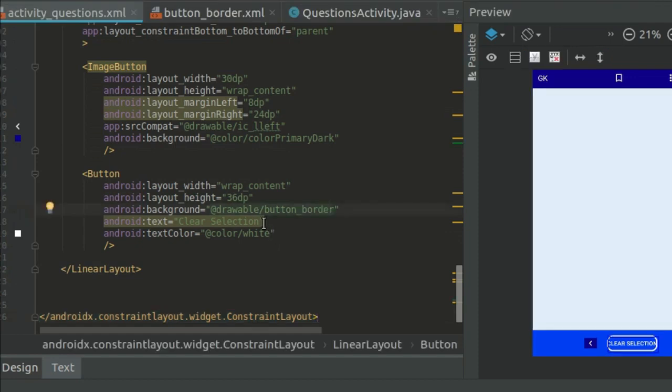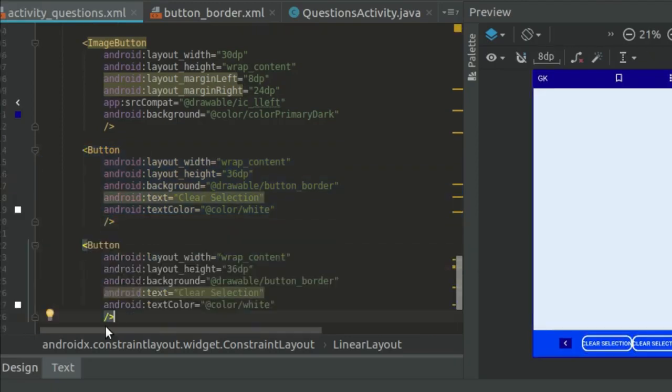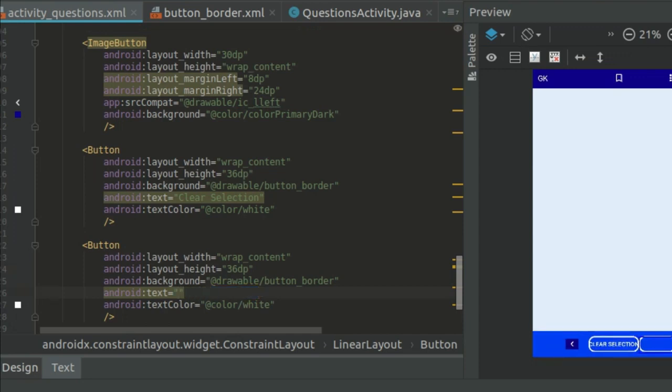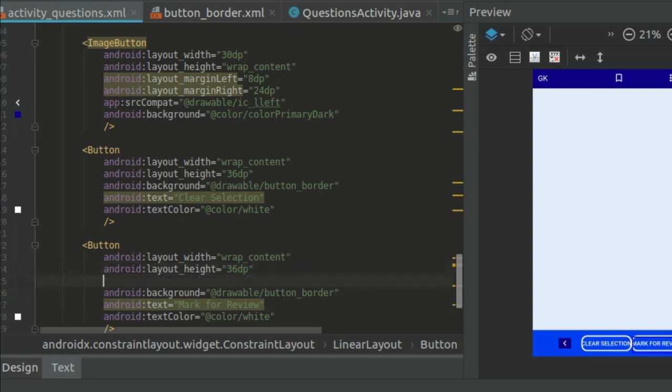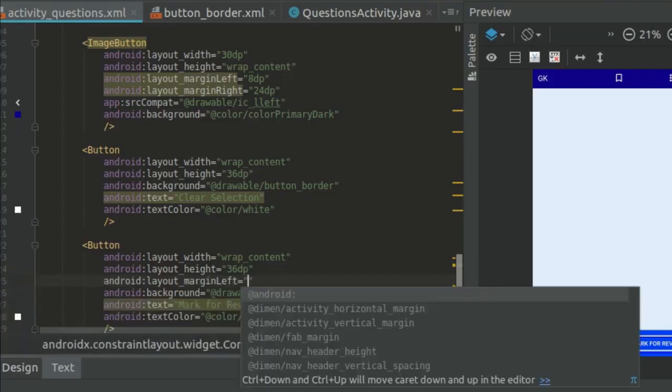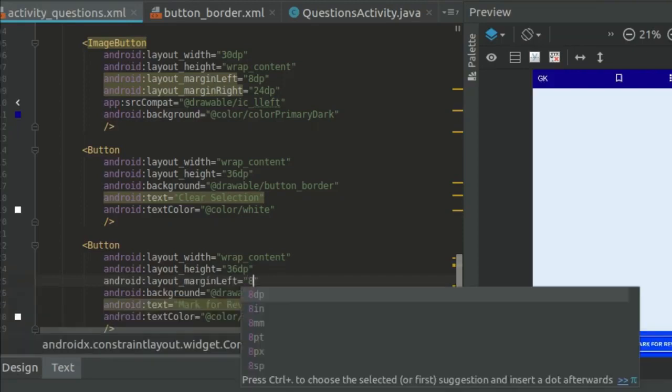Now it seems fine. Similarly, create the second button, copy this, paste it here and change the text to the second text, mark for review. And set its margin left, let's say 8 dp.